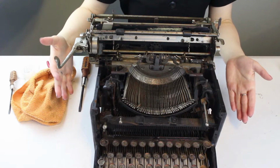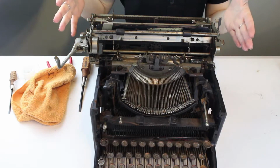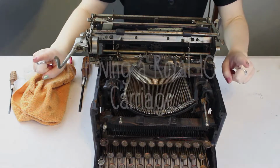So I went looking everywhere for a tutorial to take the carriage off of the top of the Royal 10, and I couldn't find one. So I've decided to make one for you because I figured it out.